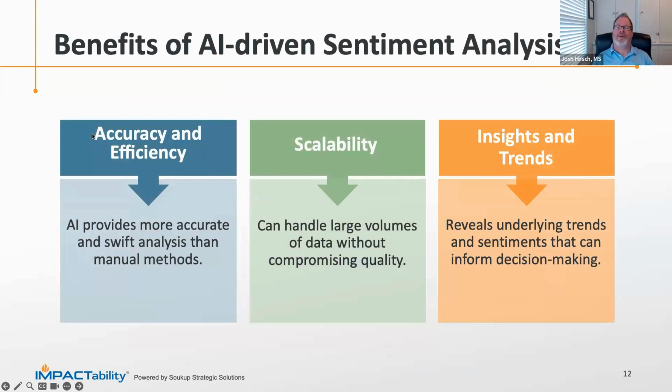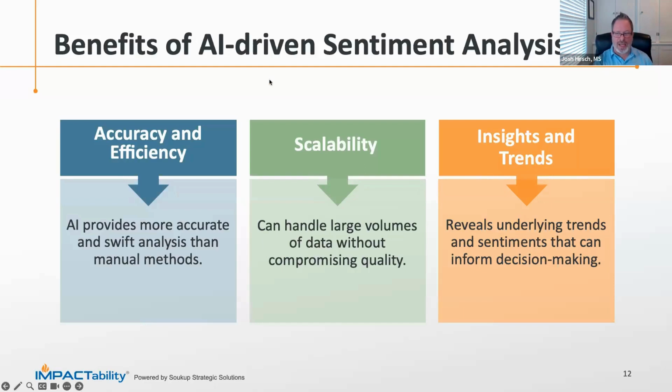So, what are those benefits of AI, or excuse me, AI sentiment analysis? As I said before, it's about efficiency. It's about taking a much more laborious project and process and really drilling down deep at how we can do this, and I'm going to show you how it can be done. And then also the level of data that we can analyze at this level using AI, and then finding these trends.